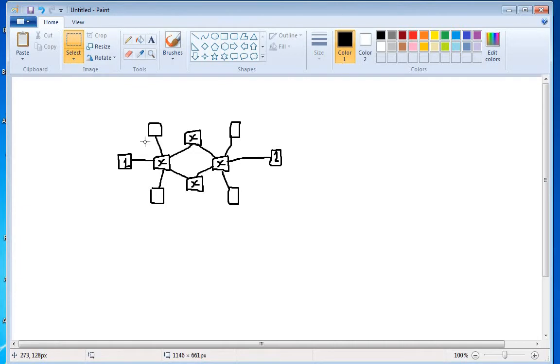So these are the switches we are using to transfer data. This is called switching. I hope switching is clear to you.